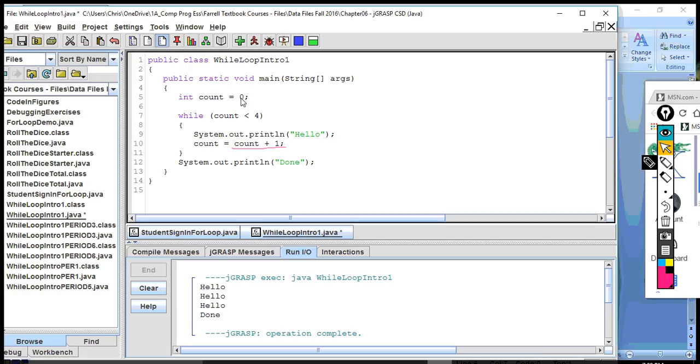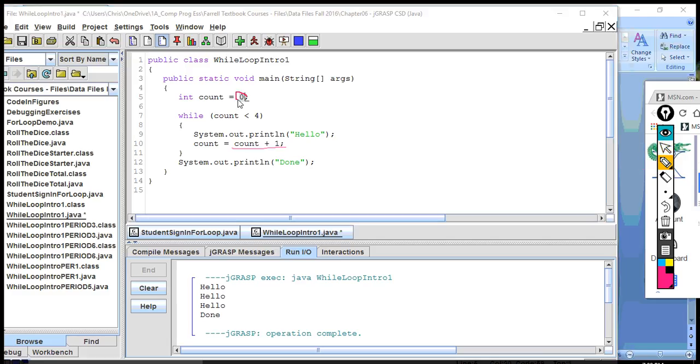What's going to influence how many times the loop iterates is this number right here and this number right here, and whether you have less than or equal to, or less than, essentially. Or it could go the other direction, but most of the time we're doing this. So all these 3 things play a role in how many times the loop is going to iterate.